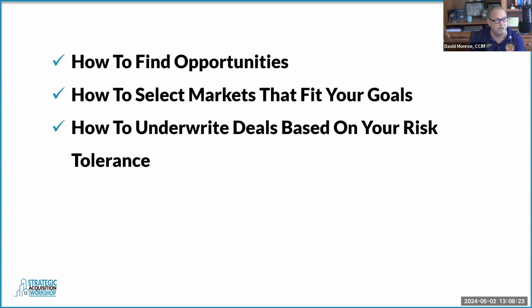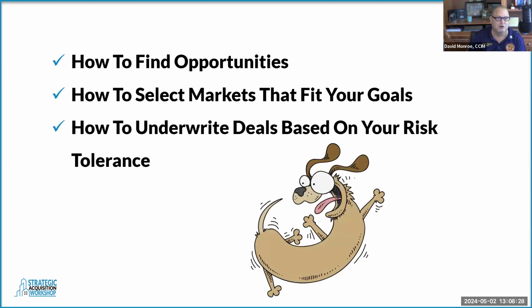But if you notice, things are a little backwards in this module. So the tail's kind of wagging the dog here. What do I mean by that? Well, right now you're saying to yourself, well, David, if I find an opportunity and I haven't even chosen my market yet, how do I know if that market's a good opportunity or not? And that's a great point. And then you're probably thinking, but if I don't know how to underwrite the deal, why am I even looking for opportunities? And that's another great point. But here's what I want you to do. I want you to start finding opportunities in your local market.